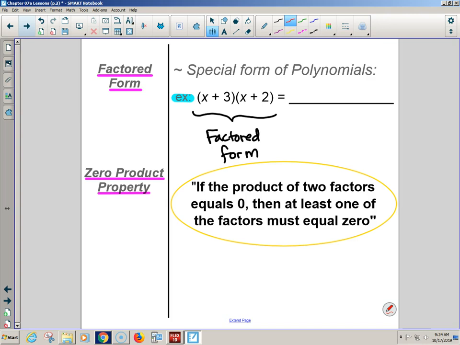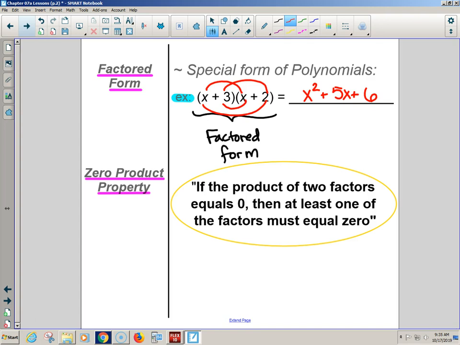So the other way that it could be is, does anybody see this would be x squared plus 5x plus 6? If you did the table, or if you did the arrows, wouldn't you get x squared plus 2x plus 3x plus 6? And what's 2x plus 3x? Yeah, so it's the condensed, once you do the table, once you do the arrows, and you put it all together, you get your 3 answers. It's not squared, double squared. It's not a special one.